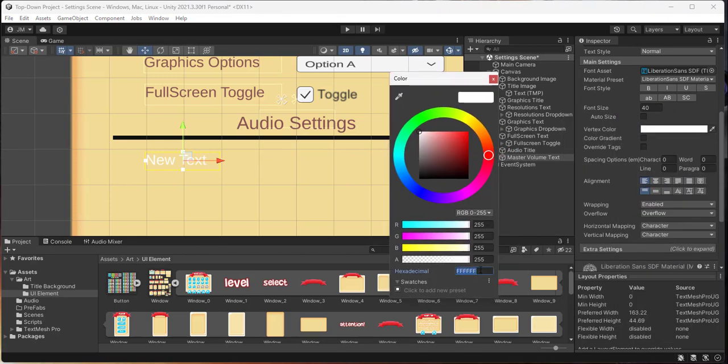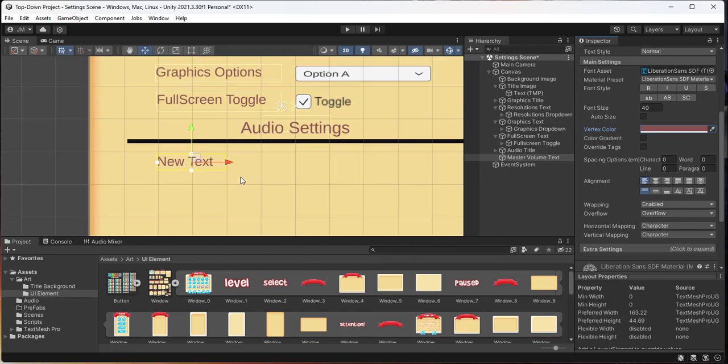Change the color so that's consistent. And then drag it to that line. And I'm going to duplicate that, Control D, and I'm going to grab that one and slide it down. And I'm going to grab that one, Control D, and slide it down.